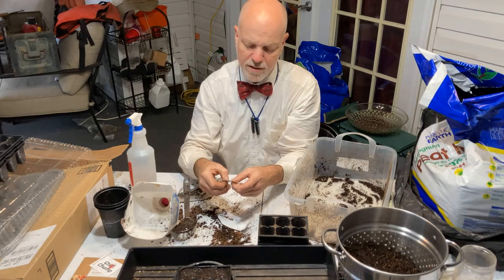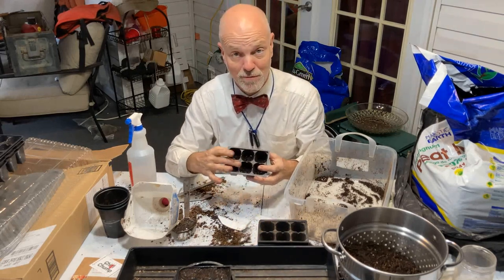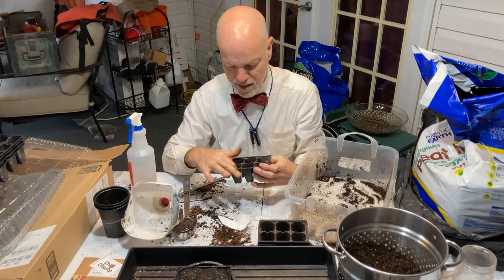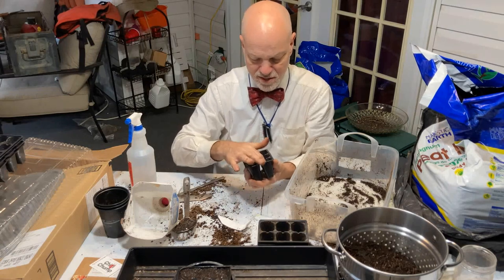Feels like I have a few seeds in there. I'm going to go ahead and prepare a hole. Now, I do have some of the soil from part two and part one in the bottom here. I'm not too worried about down in there in the bottom. It'll be okay. I'm most worried about the soil that's in the top half of these little cells.